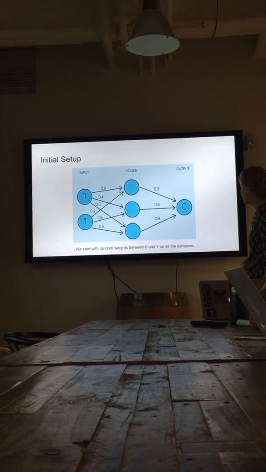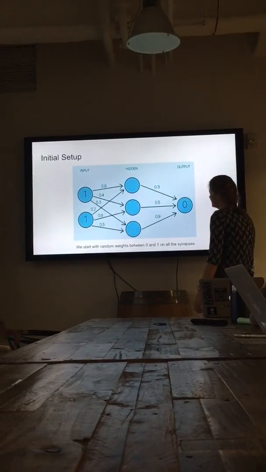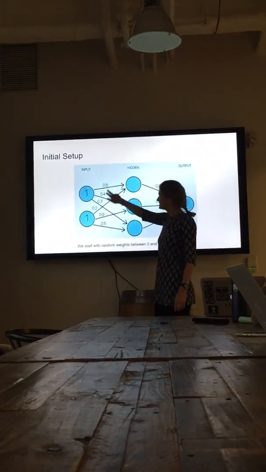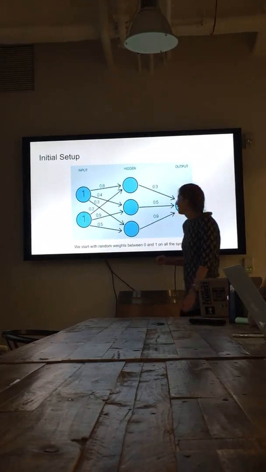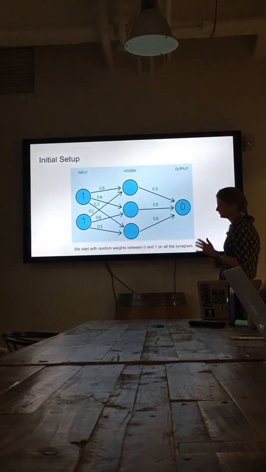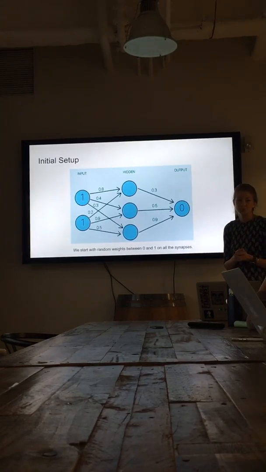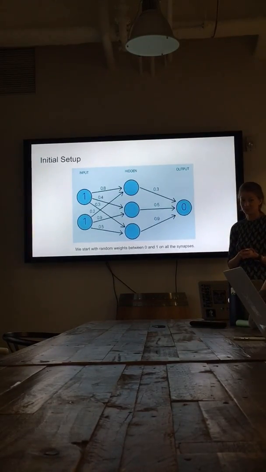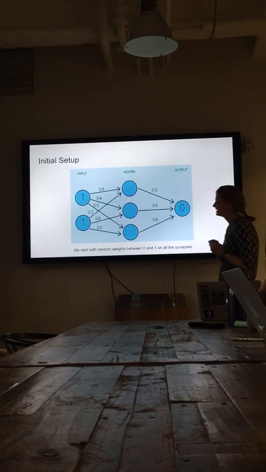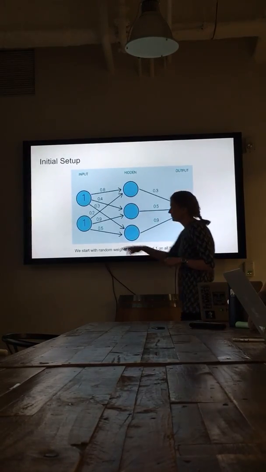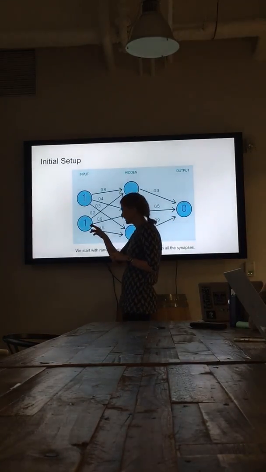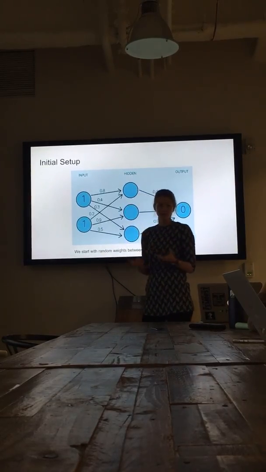Okay, so the first thing that you're going to do is just assign random weights to all the synapses. From looking at a massive data set, you wouldn't really know which of the inputs are necessarily going to be most important for signals. For example, one of the inputs was size for the bus example.